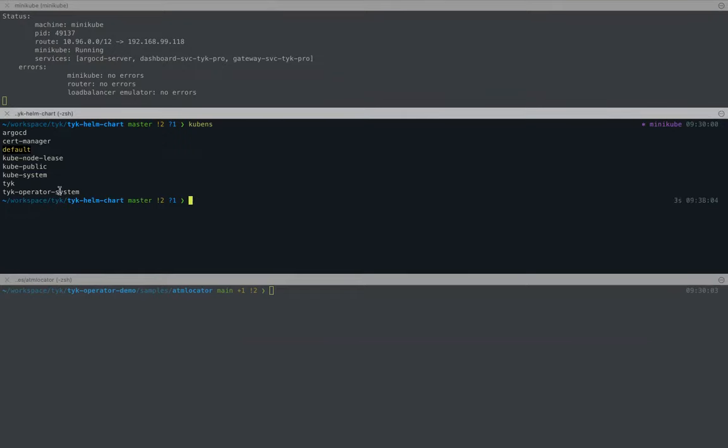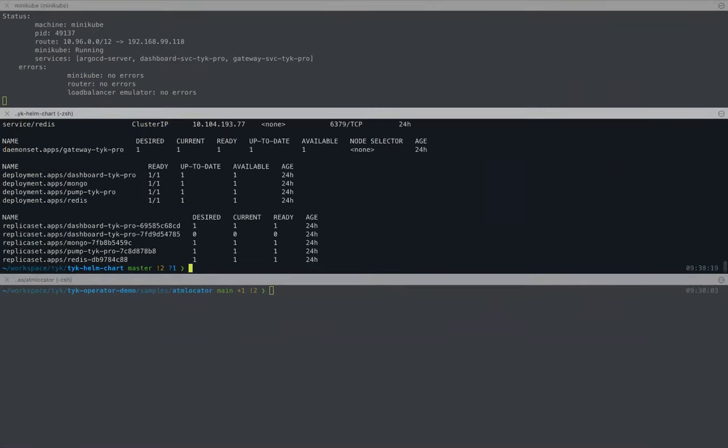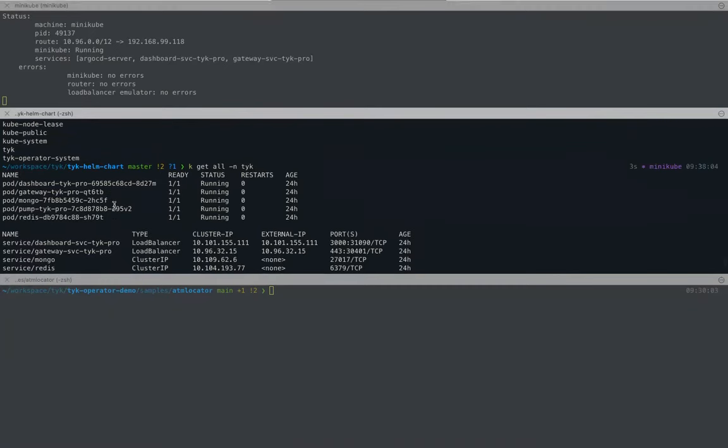There are a number of namespaces that I've already created. So if I did a get pods in the Tyk namespace, what we've actually got is the Tyk API management infrastructure itself. So the gateway, the control plane.